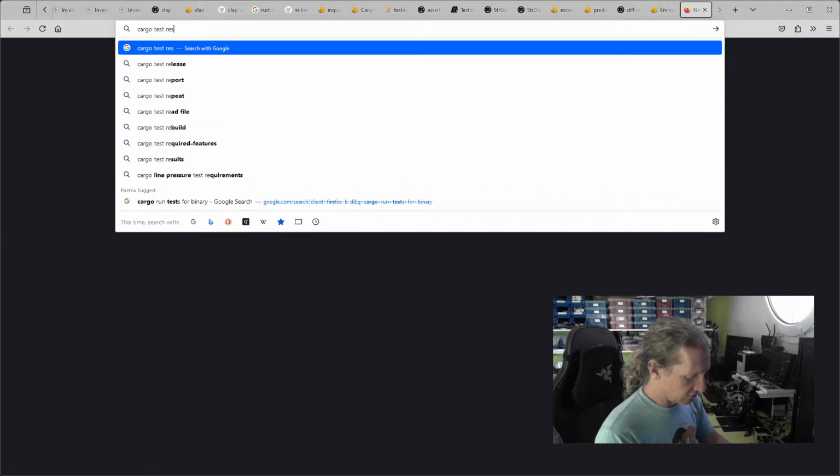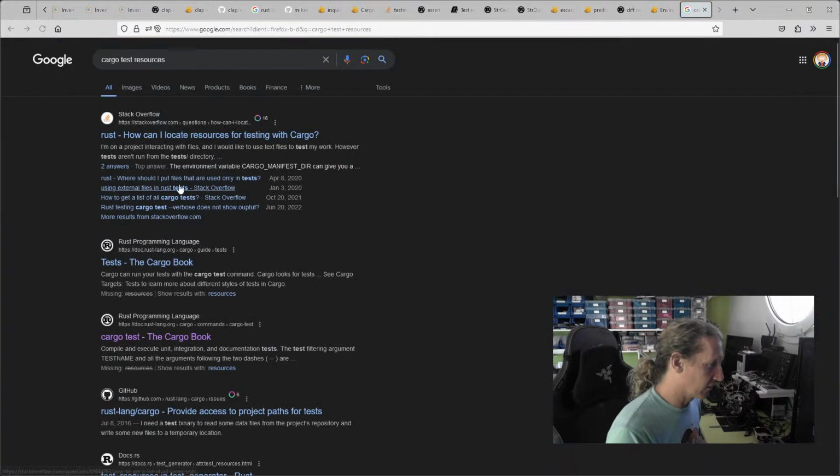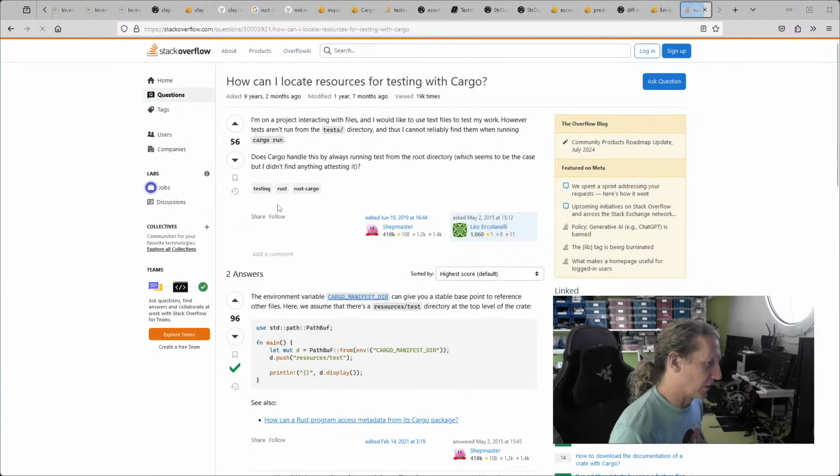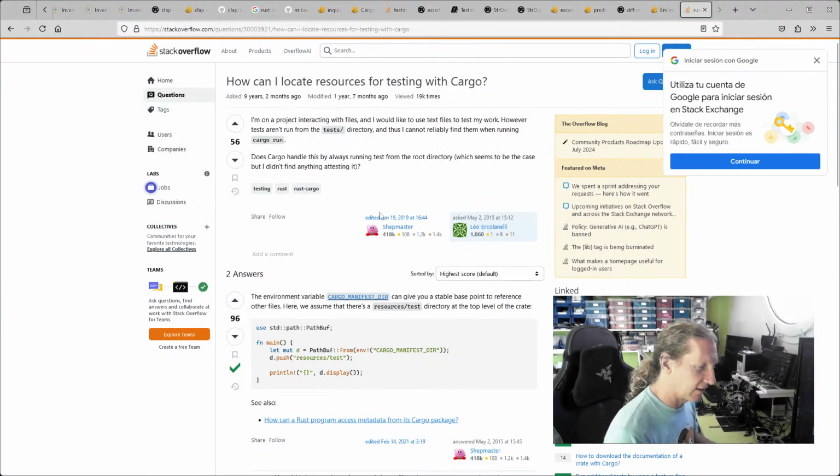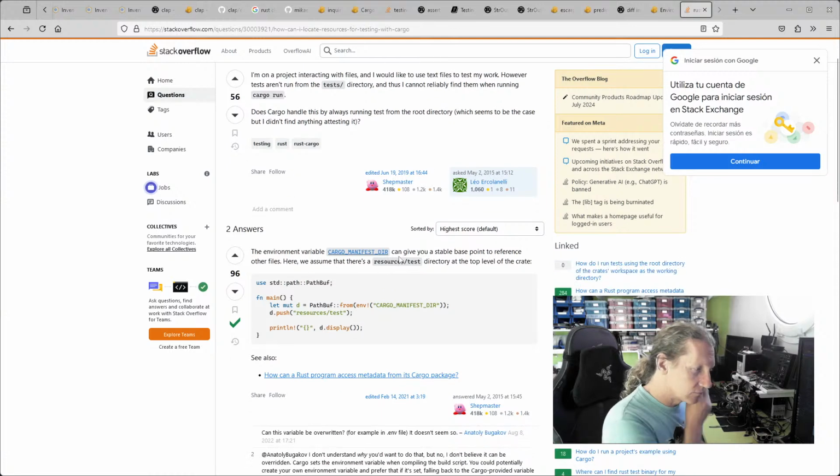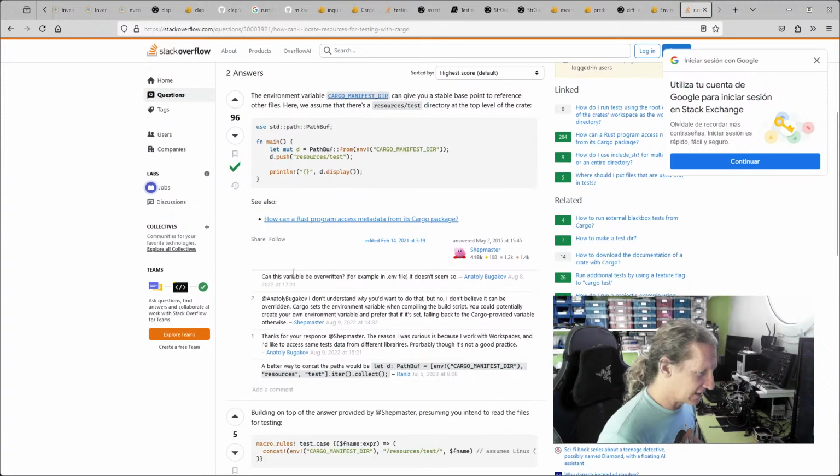Cargo test resources. Here we go. Someone else has asked the same question. Fantastic. Right, manifest directory, resources test. Here we assume there's a resources test at the top level. 96 people say this is okay.